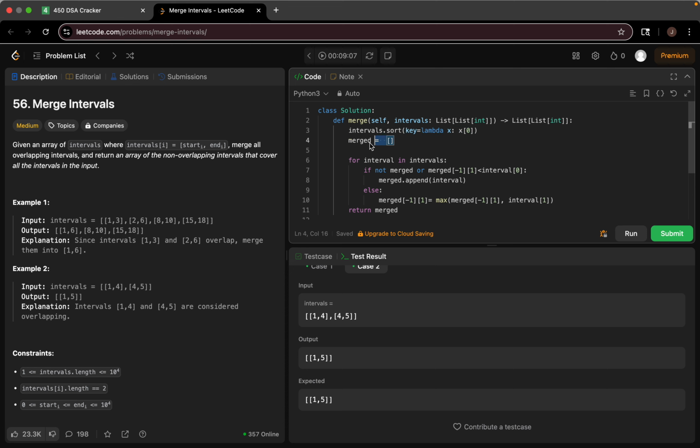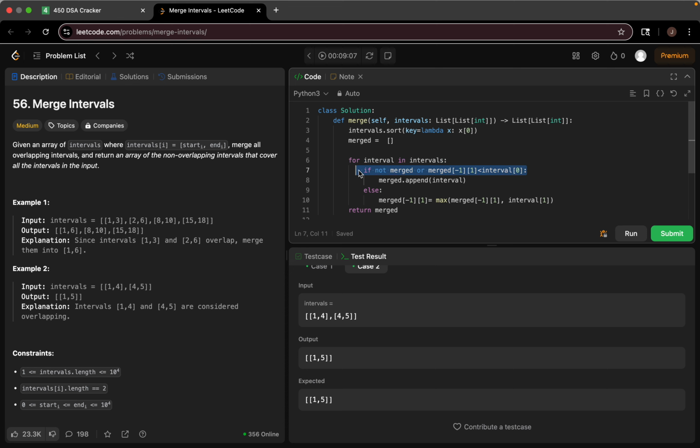Next, we initialize an empty list called merged to store the final merged intervals. Next, we have defined a loop that iterates through each interval in the sorted list.